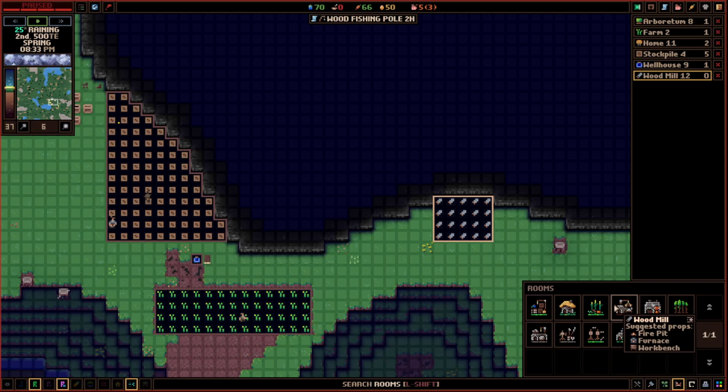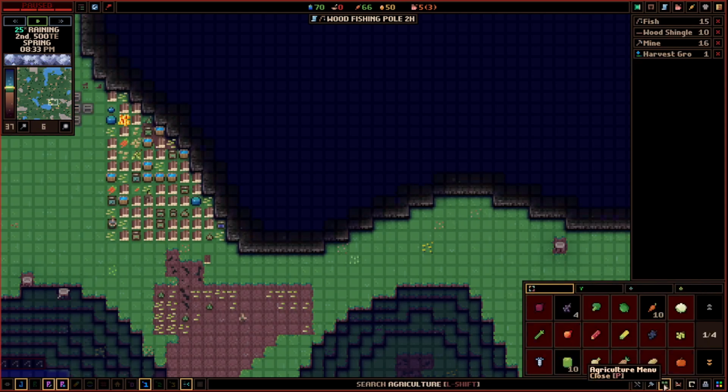What do you want? Want a fire pit? Furnace. And a work... Well, since I had to break out the memory stick. Get the rest in a while. Got that.